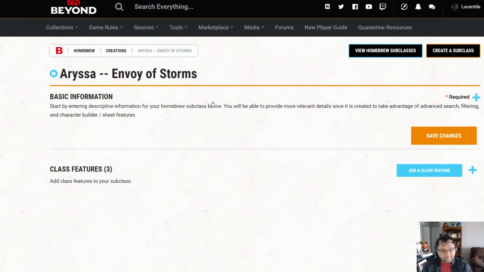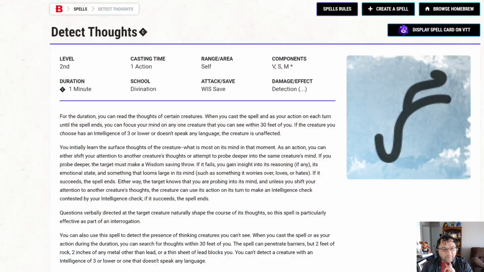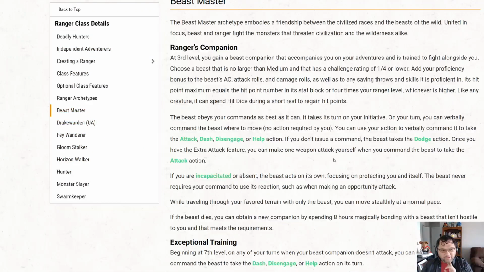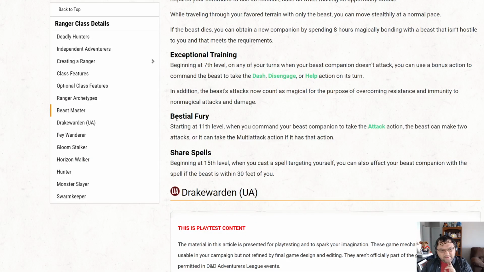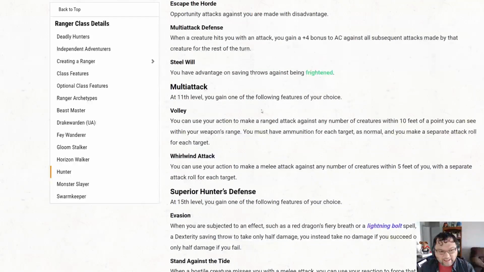Go back. All right. So now we have 3 and 7, so now we need 11. Again, we look at what you get at level 11. Bestial Fury is one of these things that's in theory really good, but may not actually end up being that great. And then Hunter at level 11, you get the thing you're probably here for, right? Your multi-attacks on many targets. Both pretty good.